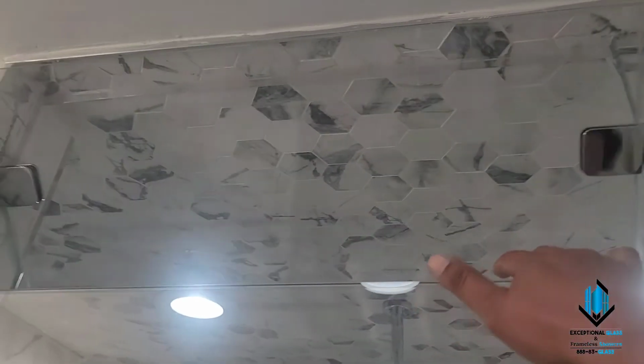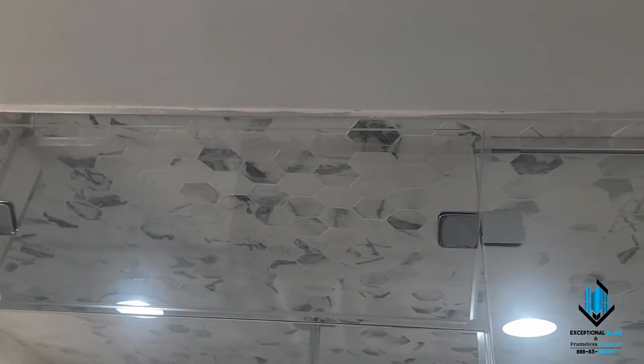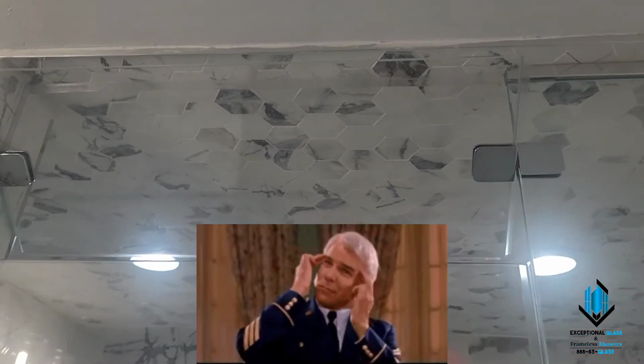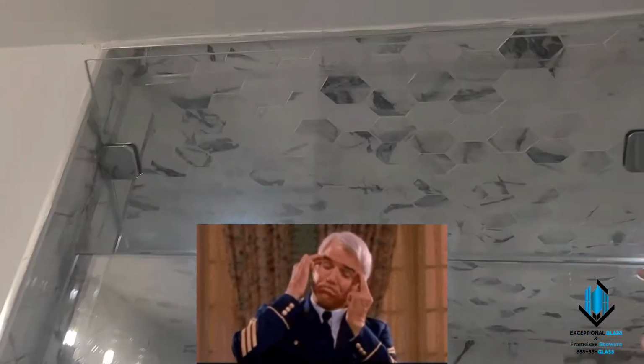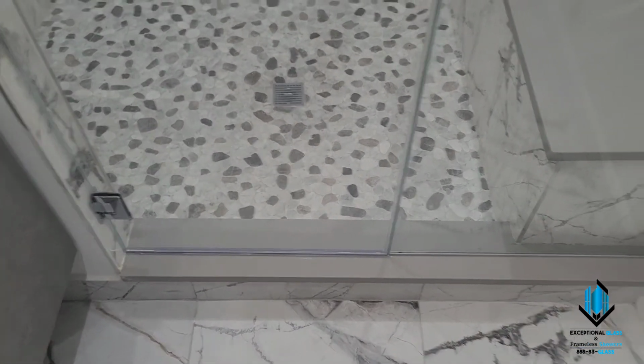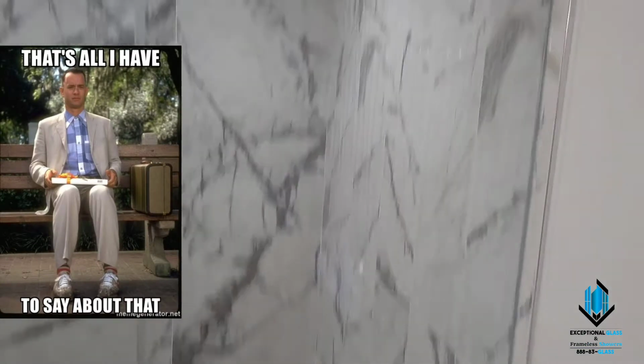All right, and the appropriate way to open a transom is face out like this, because as you know, heat rises. If it opened the opposite direction, it literally has to go around your glass. This is the perfect way to do it. And that's all I got to say about that.